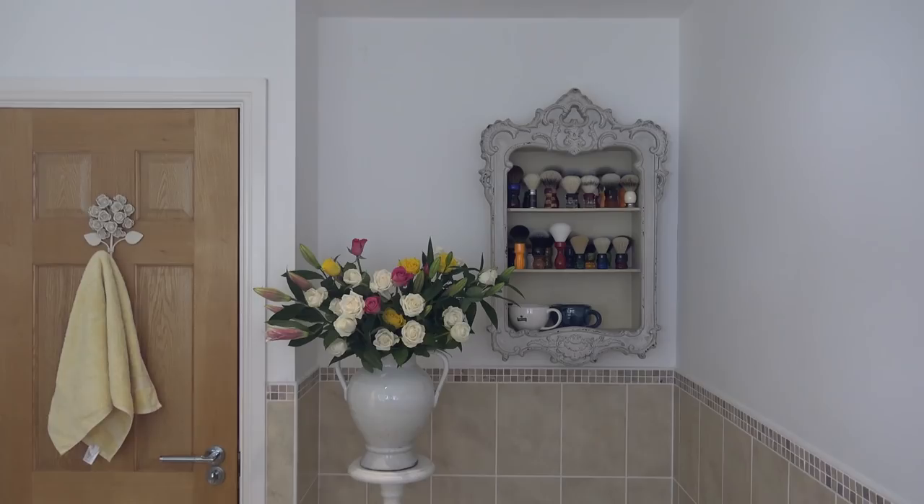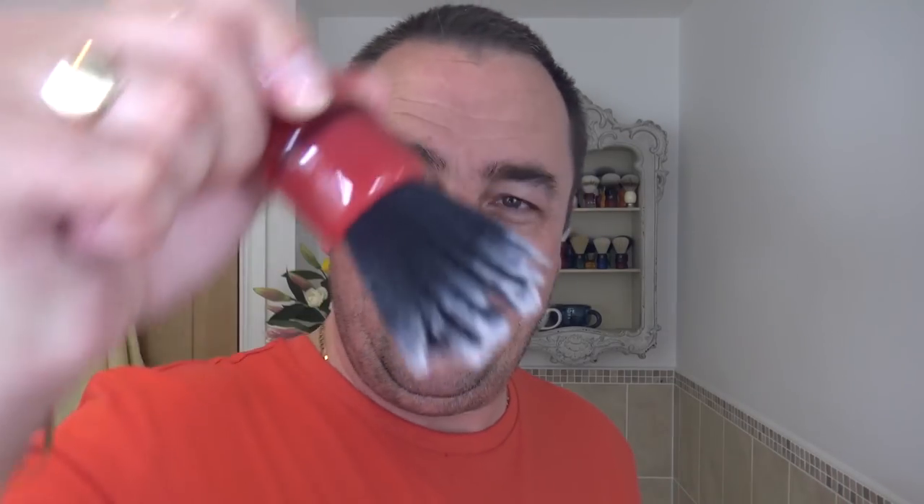We've loaded the brush — oh, this is gorgeous, it's good cream. Never surprises me — things like this, when I like something a lot, they usually discontinue them. I think it's still available. No need to soak the brush, so we'll just wet it and wet the face. Always makes it better with a shave. A very British thing: anything goes pear-shaped — even this virus — never mind, let's put the kettle on, let's have a cup of tea.